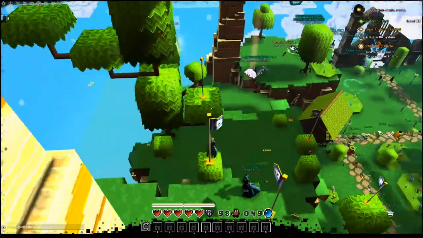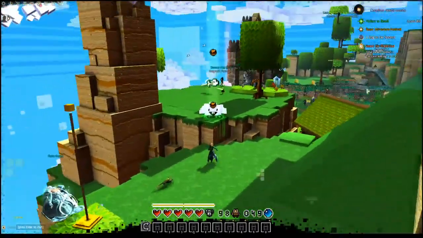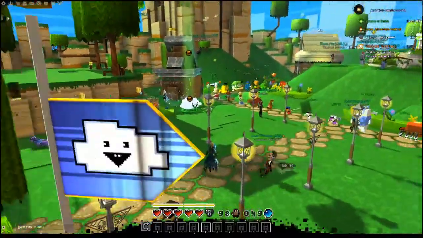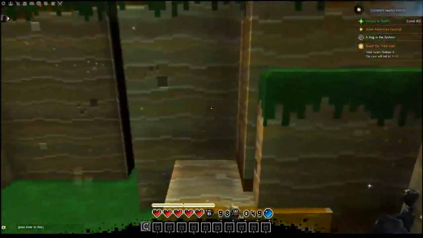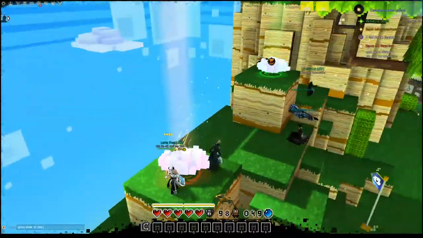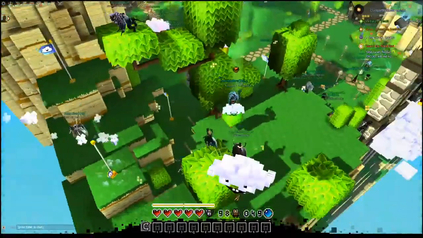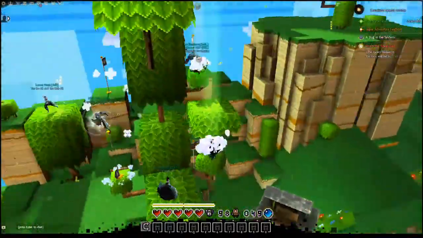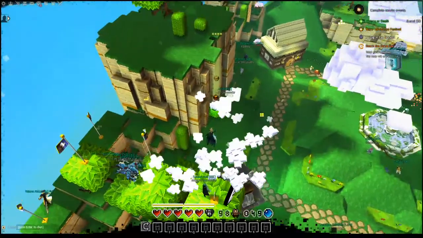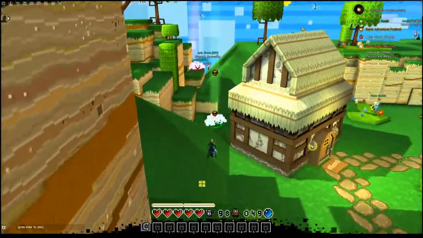Never done this before, I don't know what to do. Which way is this? Also, no mini-map. I'll show you what happens when you try and blow up the map to full size. Oops, wrong way. Oh, I'll have to remember that next time. I'm gonna have to do this a few more times.